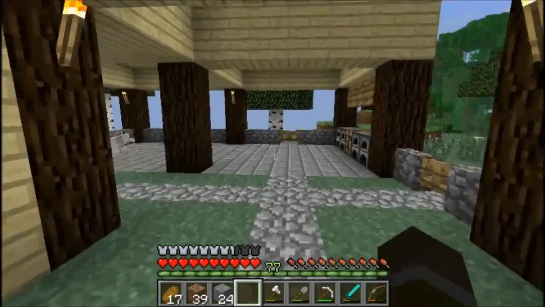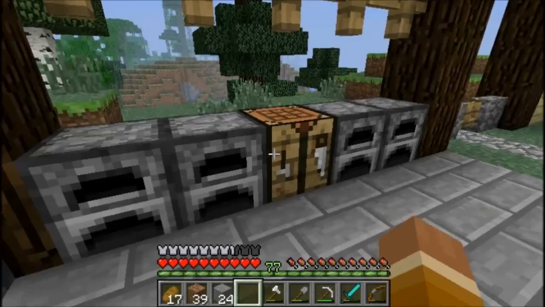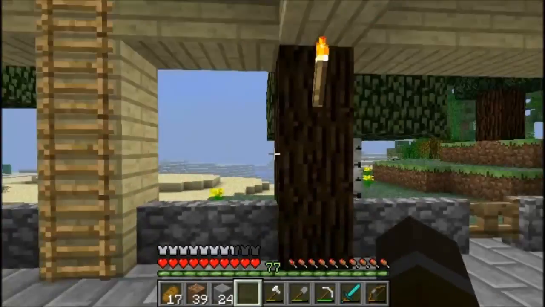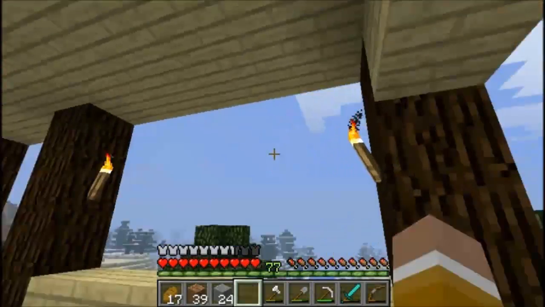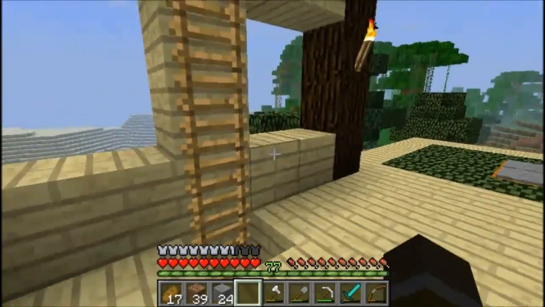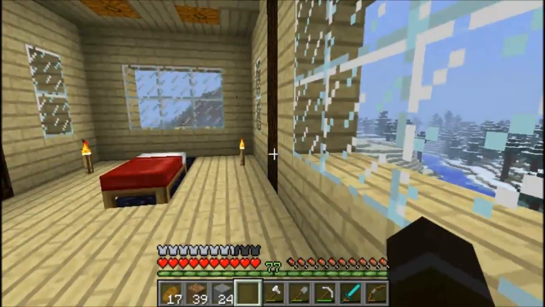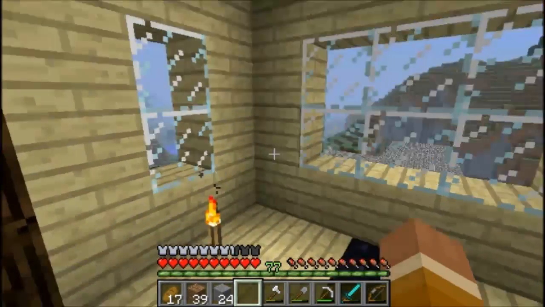And then there's this kind of open area here. I can just smelt a lot of stuff at once if I want to. I have trees around, just to be harvesting wood to finish this place off. Just have a little base here.